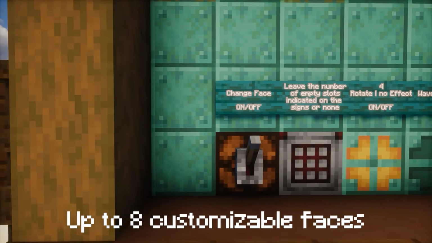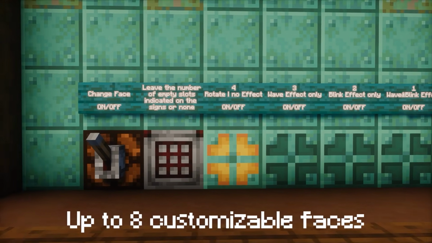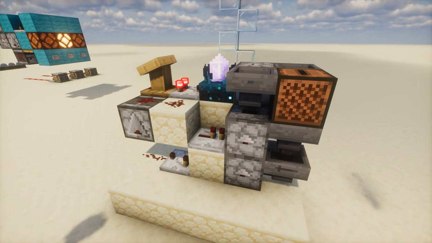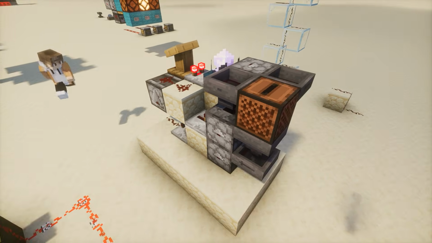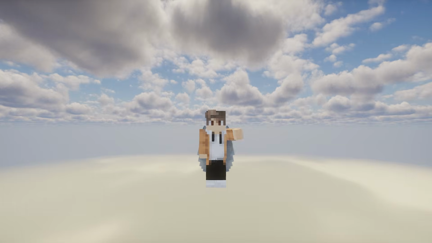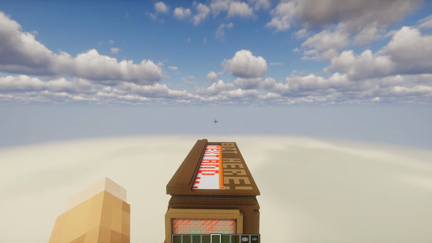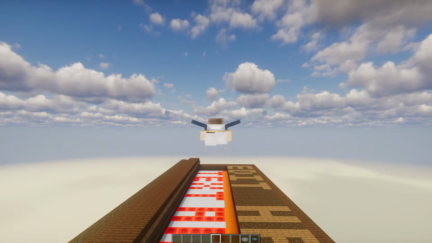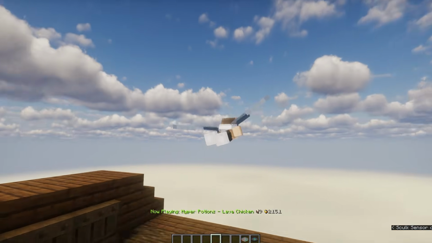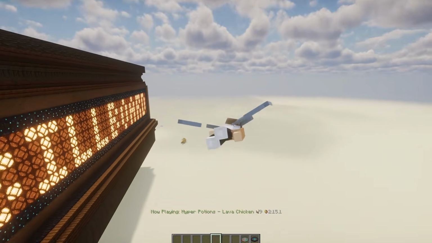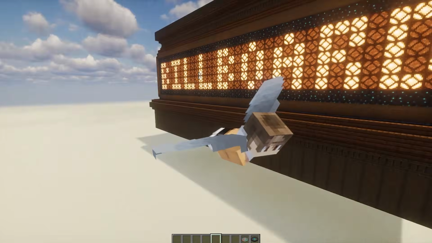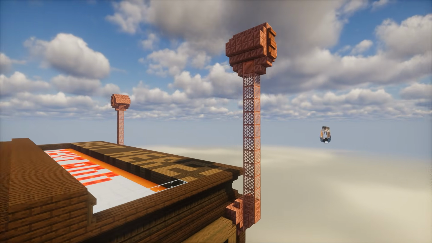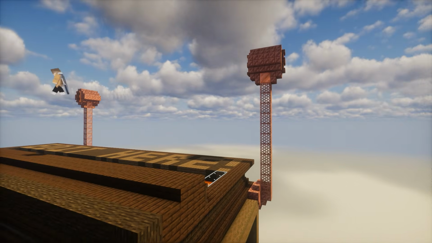Even after adding all of those features, I still felt like something was missing. So I added a player attractor mechanism as well. It uses a simple contraption that activates a skulk sensor when a player is flying with an elytra nearby. It's also spam-proof, and it can play music when activated. I'll probably make this toggleable in the future too. Maybe, I don't know. However, to make it work efficiently over a larger area, you might need additional antennas to detect players from farther away.